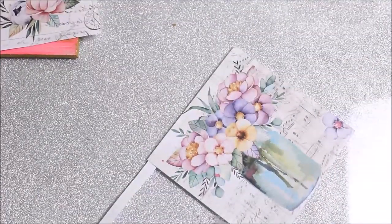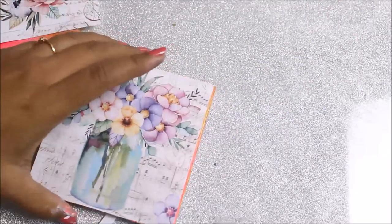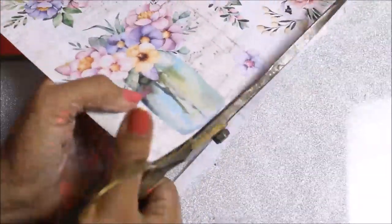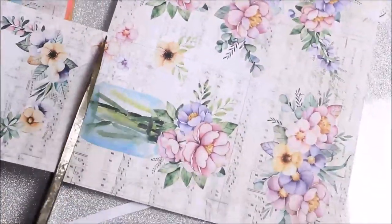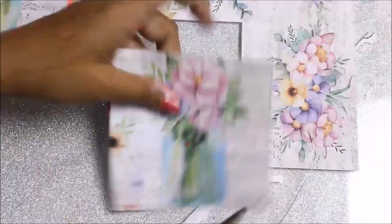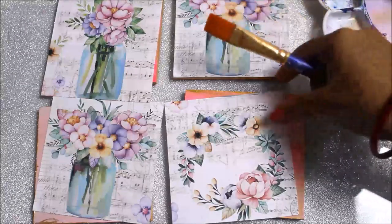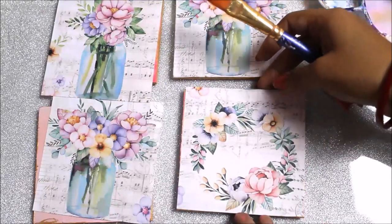Okay, keep the remaining. So I think this one was it. I'll keep the exact paper for the exact one. Let's do it for the next two. This one is for this one. Perfect. Okay, this one is for this one. So now, friends, I have finally completed cutting all the pieces, and they perfectly fit on the coasters.